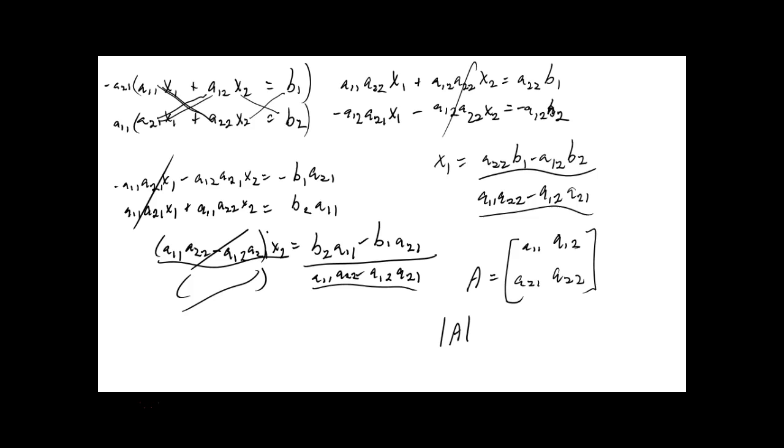So that's the determinant of the matrix, because the determinant could be positive or negative. And that would be the down diagonal, A11 A22, minus the up diagonal, A21 A12. And that's why they wrote them in that order, because that's how we usually do it. Up diagonals are negative, down diagonals are positive. That's the determinant of any old matrix A. It doesn't have to be a coefficient matrix. It just happens to work that way if it is one.